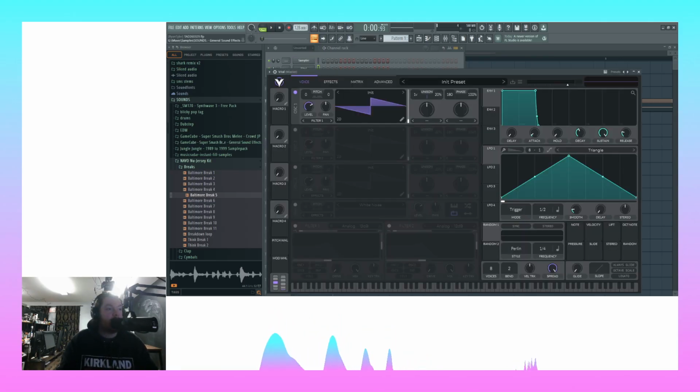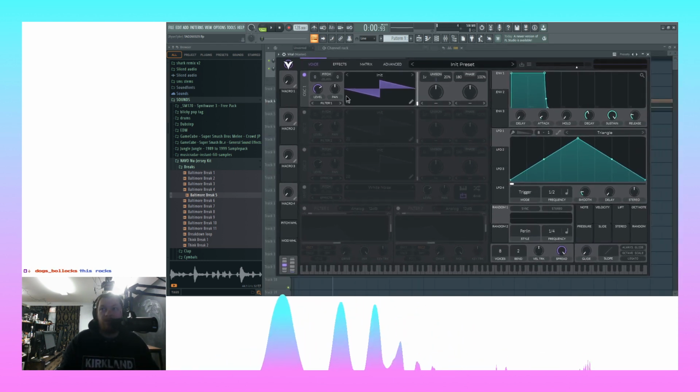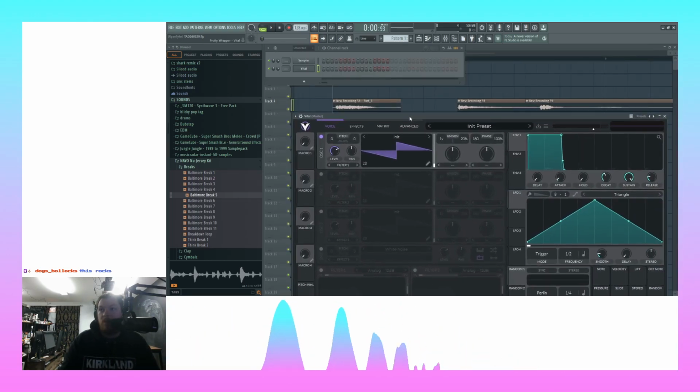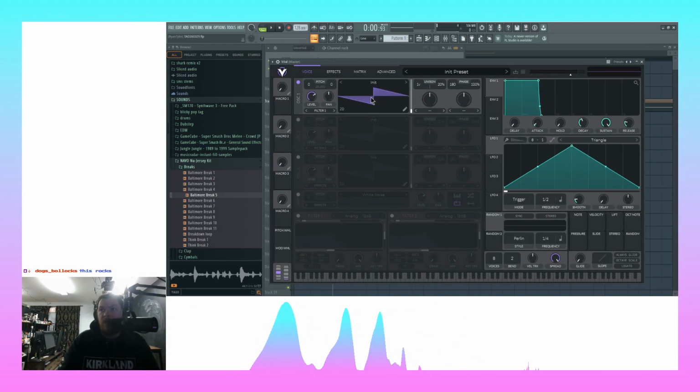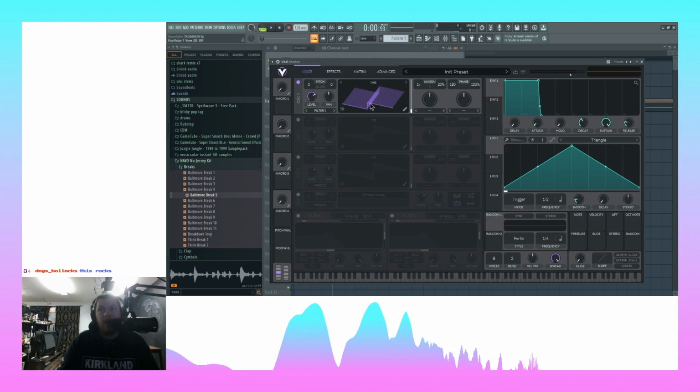And let me make sure you can see this too. Okay, you can see Vital. This is Vital. Vital is a good old plugin. I'm a big fan. What we will basically be doing, we have this thing right here, oscillator, but what it really is a wavetable.